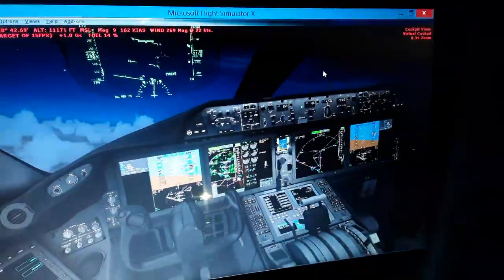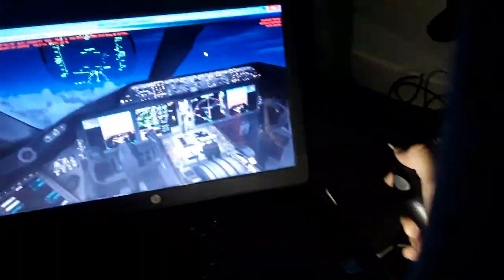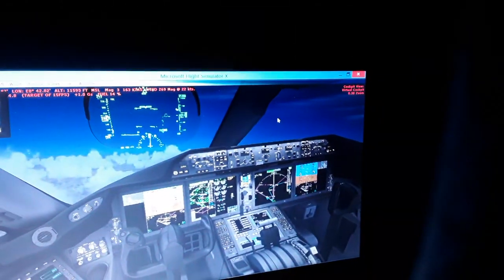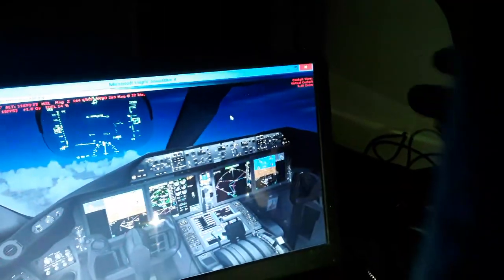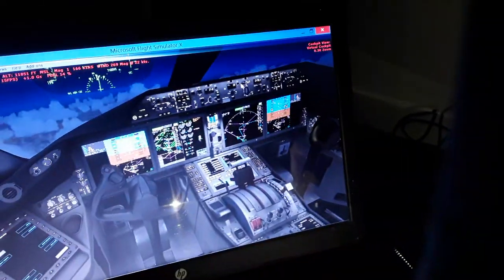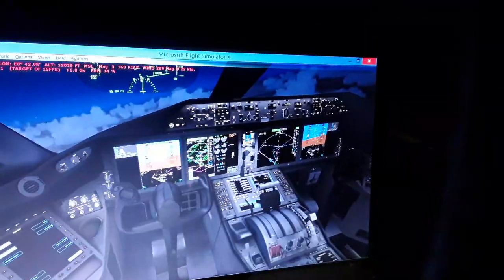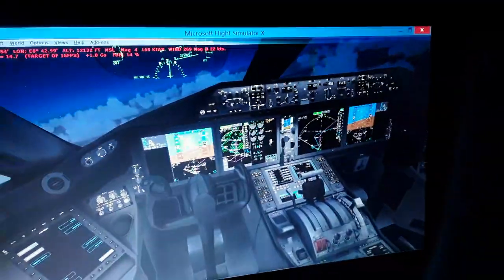So we're gonna follow again, pitch down a little bit, maybe some flaps up. So flaps up now over here as we're climbing.